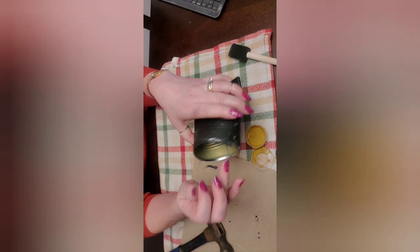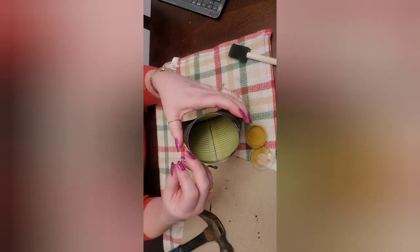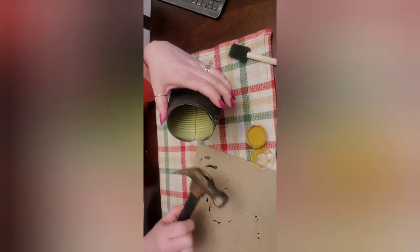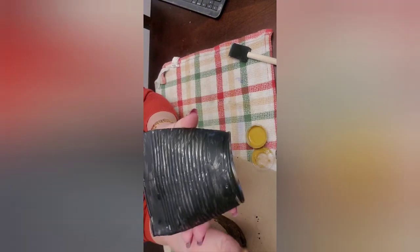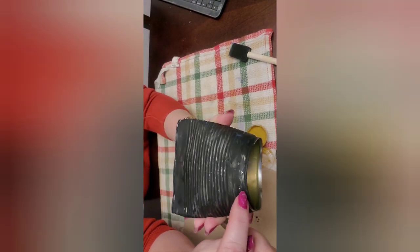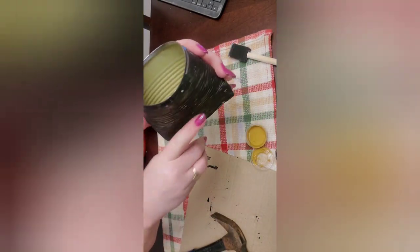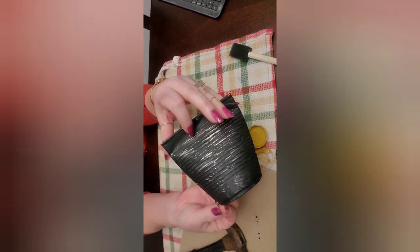Okay, you guys, so I'm trying to decide. I was going to put holes on each side of here with the nail, but there is no way. I can't get my hand in there, the hammer in there at the same time and everything else. But I just did them. Can you see the little holes right here? Just two, because it's hanging on the wall anyway, right? This is the flat side with the seam. And it's distressed looking like I want it.